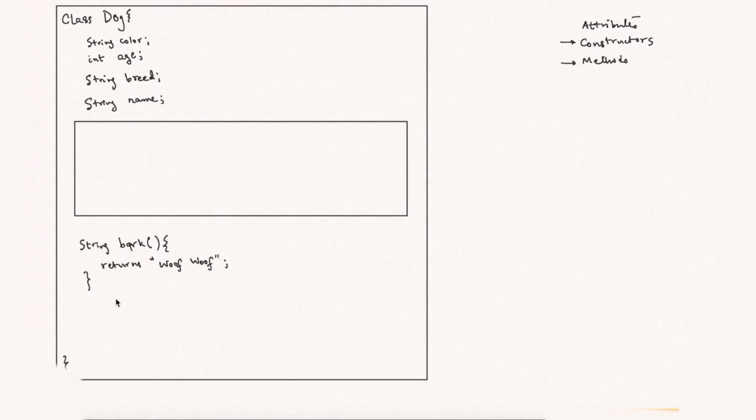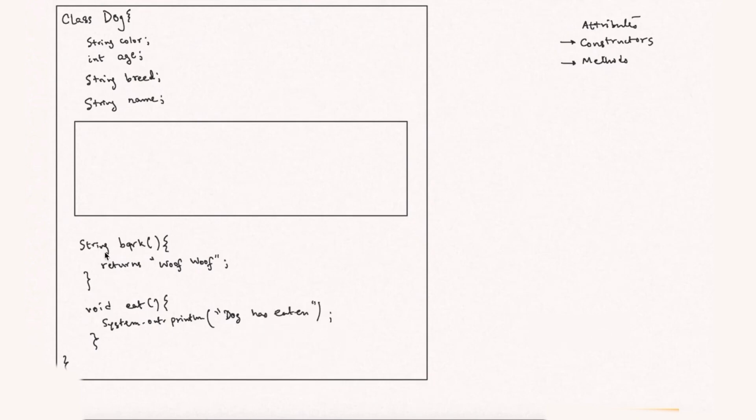Let's say you have a method called eat, right? And let's say the return type is nothing, void. So you don't have an input, you don't have a return type, but you have this method called eat. And whenever we call the method eat, maybe something gets printed out. So let's say System.out.println. We can print out "dog has eaten".